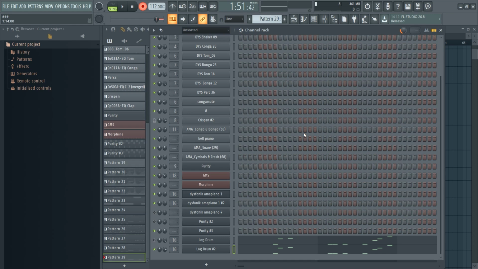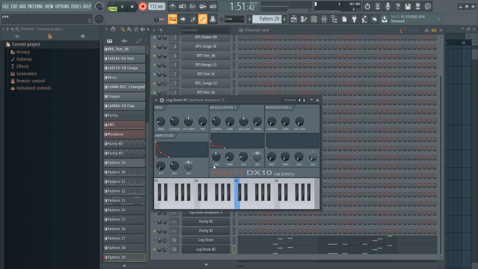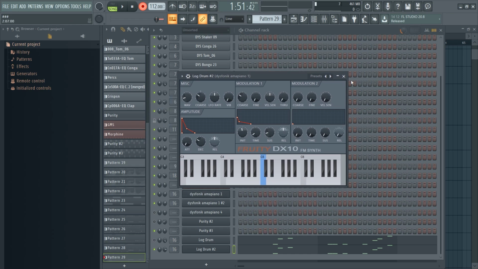This will make your log drums sound more interesting, especially for Amapiano production. You need your log drum to vary. It makes the song more and more interesting. But then for me, the knobs I would advise you to play around with are the knobs here under modulation 1 and modulation 2, these ones over here. These are the knobs I would say you should play with, see what works for you, just experiment with them.